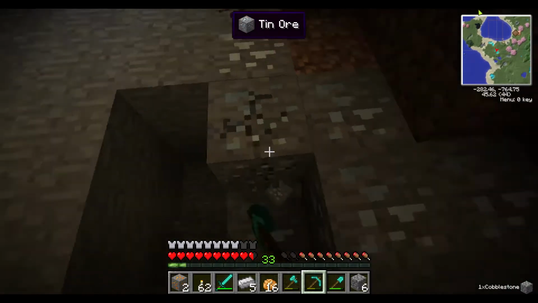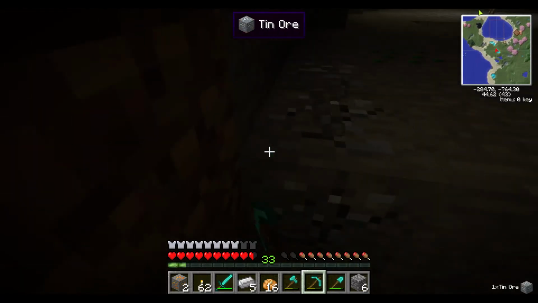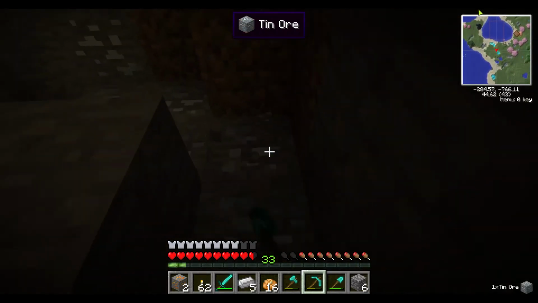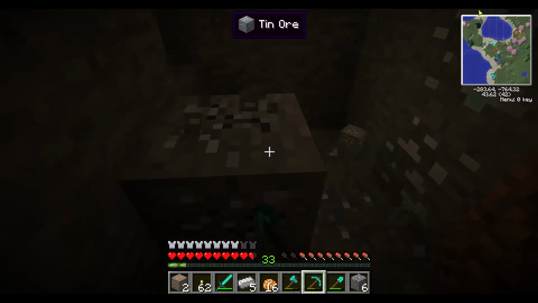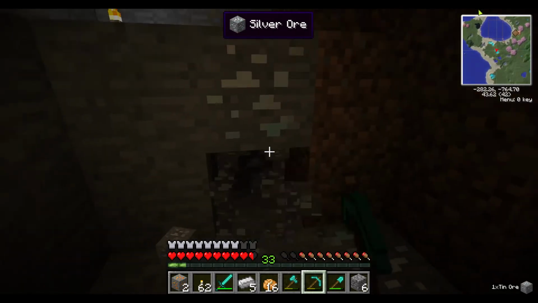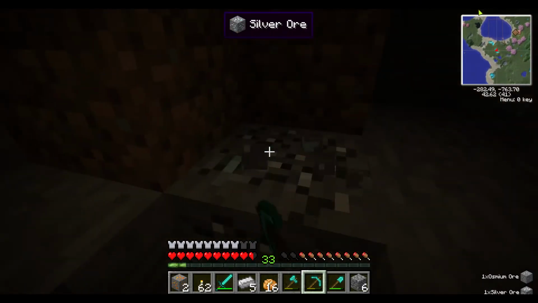Let's grab some tin as well, because we will need tin for something. Can't remember what, but I know we need it. And that will be coming in handy at some point. It looks like it's getting darker on the overworld, so I'll probably head back to base and sleep for the night.